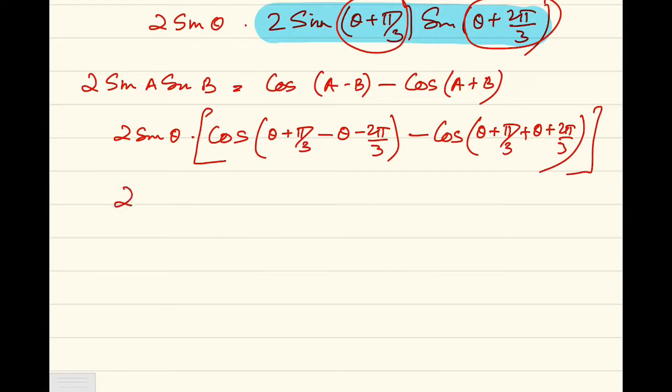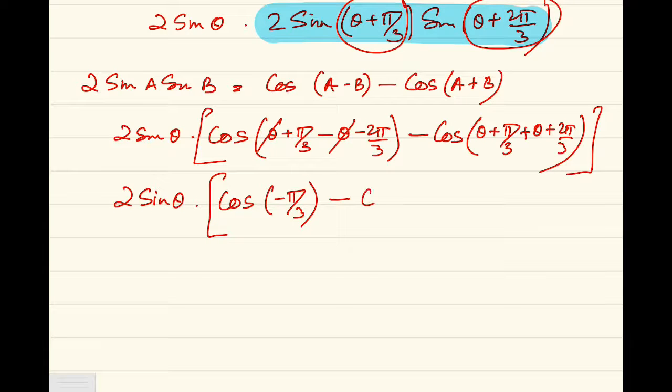Okay, so here comes the next step, sine theta, and what can I do here? So it is cos 2 theta, isn't it? Sorry, not 2 theta, my mistake. Theta and theta get cancelled. So it will be minus 2 pi by 3 plus pi by 3. That will be minus pi by 3, isn't it, everyone? Okay, minus 2 pi by 3. So pi by 3 means 60 degrees, isn't it? So minus 60 minus 120 is minus 60. That gives me minus, now the second one.